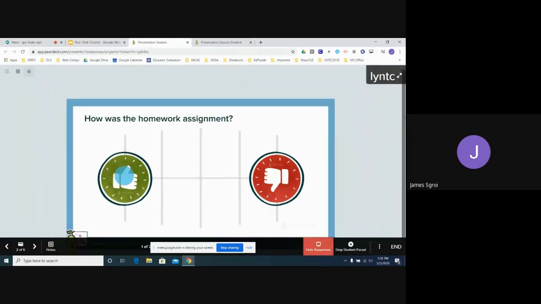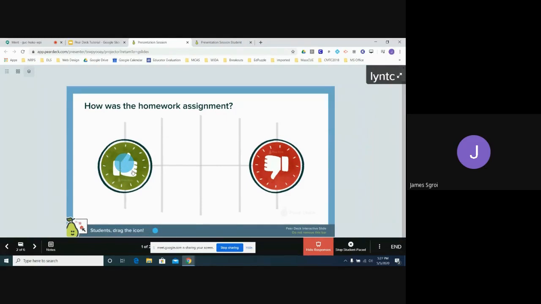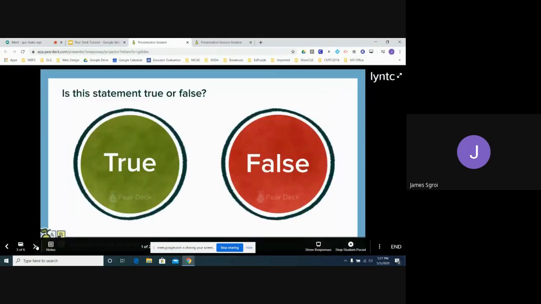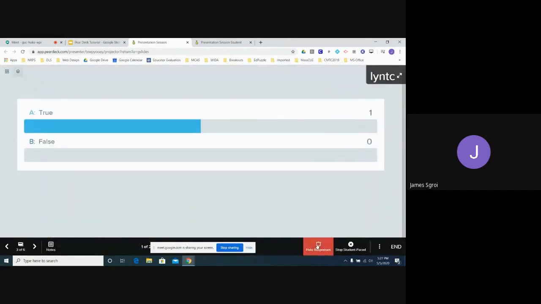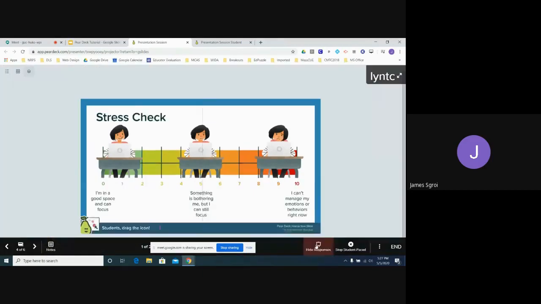From the teacher side, you can always go back in here and click on Show Responses. So when I go ahead and click on Show Responses, you'll see how many people chose each response. So as I'm clicking through each slide, I just want to keep on clicking on Show Responses, and it will show live what all of the responses were. So you kind of keep going through that through all the rest of the slides.